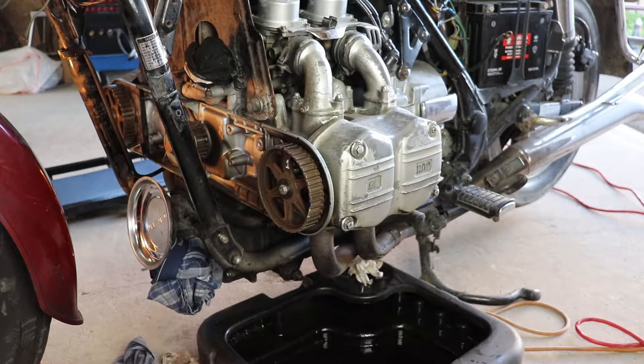This is the Blastworks way to do a valve stem oil seal replacement on an 81 through 83 Honda GL1100 Goldwing without having to take the head off.